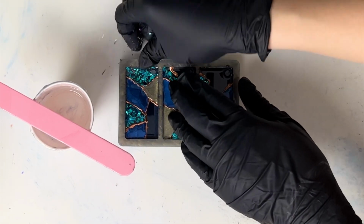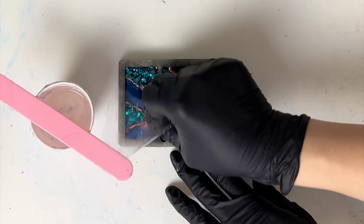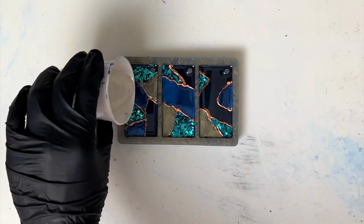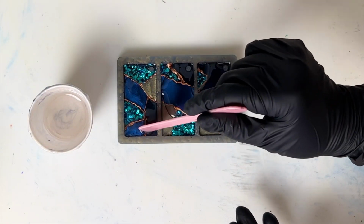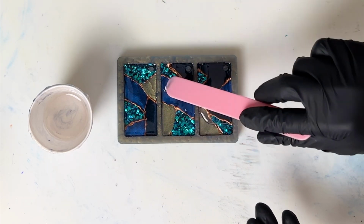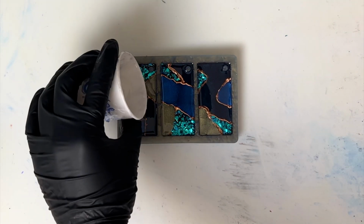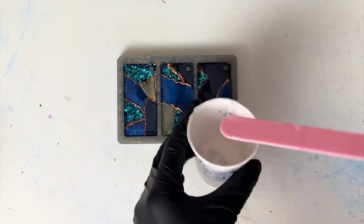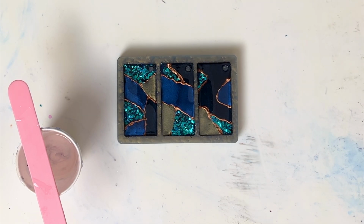For this last clear layer, I am going to try my best to fill the cavity to get a little dome effect. That means I cannot have the resin spill over the edge of the cavity. Cleaning up the edges will help the resin stay in the cavity, so that's why I did that. And then I also don't want to pour too little, because if I do, then there might be a slight concave edge in the keychains. I start by pouring a little bit at a time and then add more if I need.